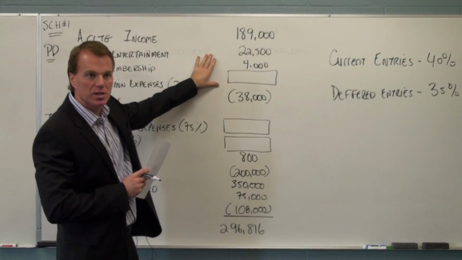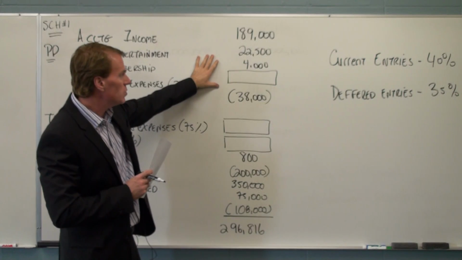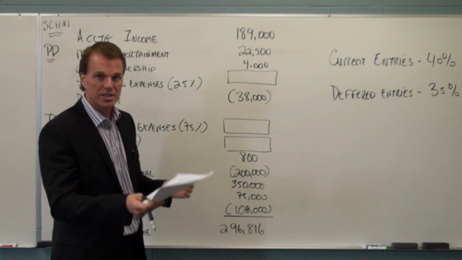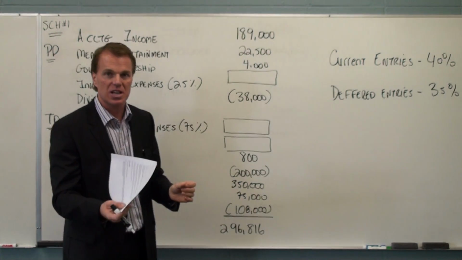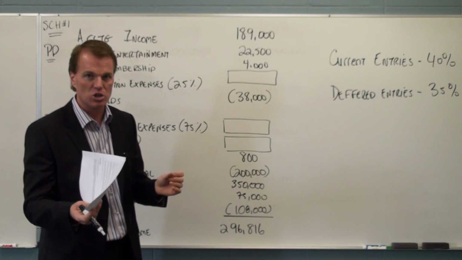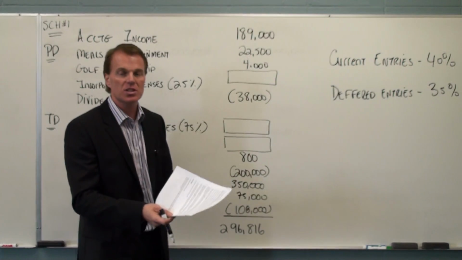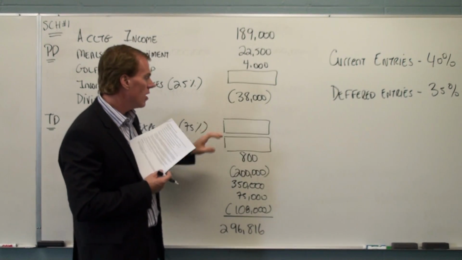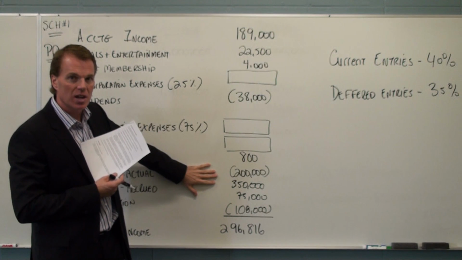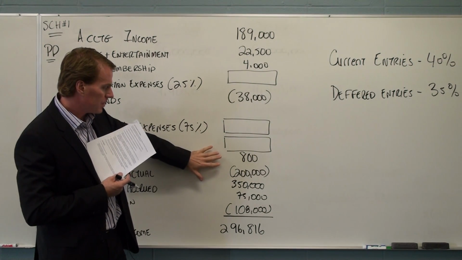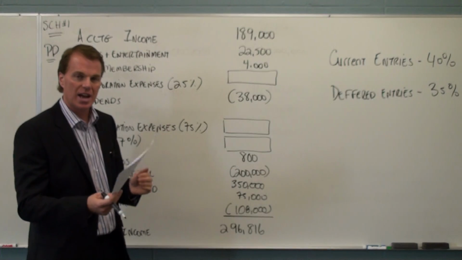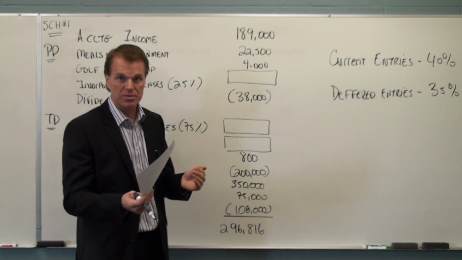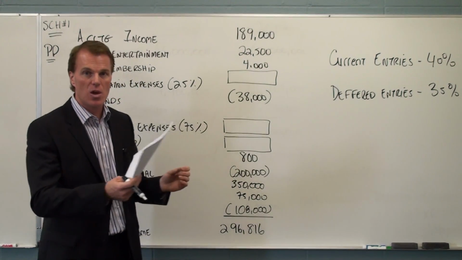Permanent differences, I explain to my students that the best way for you to understand this is that one side, either the GAAP or the tax, is a yes, and the other side is a no. And it won't change over time. So one says you can use it, one says you don't use it. And that's how I explain a permanent difference. For a temporary difference down here, there will be over time an equaling out. But there is a timing difference now, so that creates a difference in values. But over time, they will equal out.